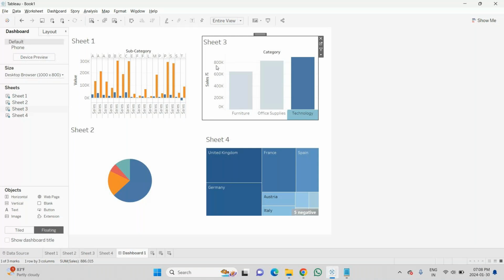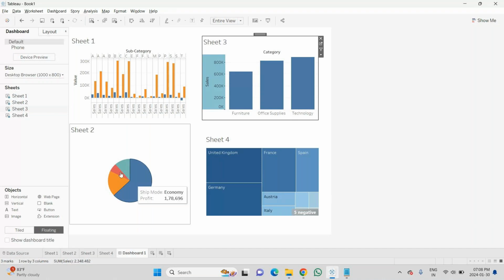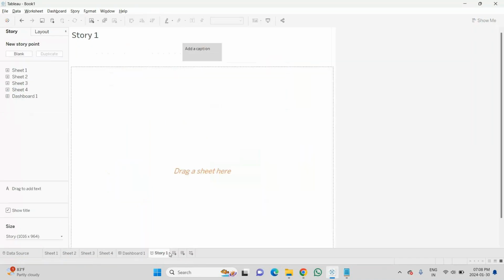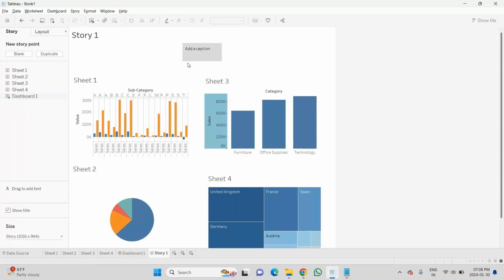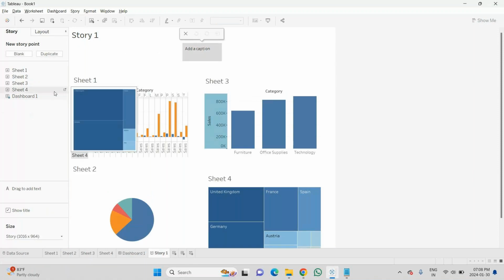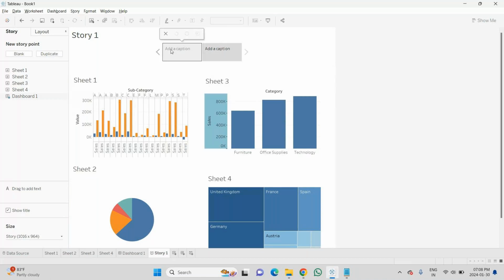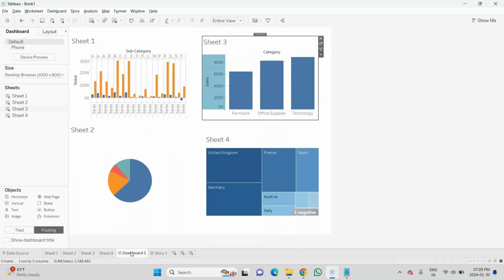What if I have 10 charts, 20 charts? I cannot arrange everything here itself, right? So I will be using a story, so that I can add dashboard 1 here and one more dashboard I can add here. Suppose the same thing, I'm just dragging and putting here. Second one. So sheet 1, sheet 2, right? Like this I can add, and however many charts I have, I can see in one place. So this is where we are creating a dashboard and sheets here.